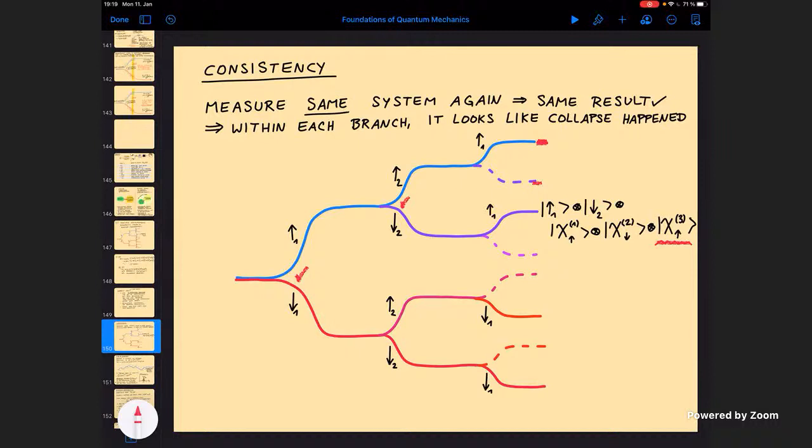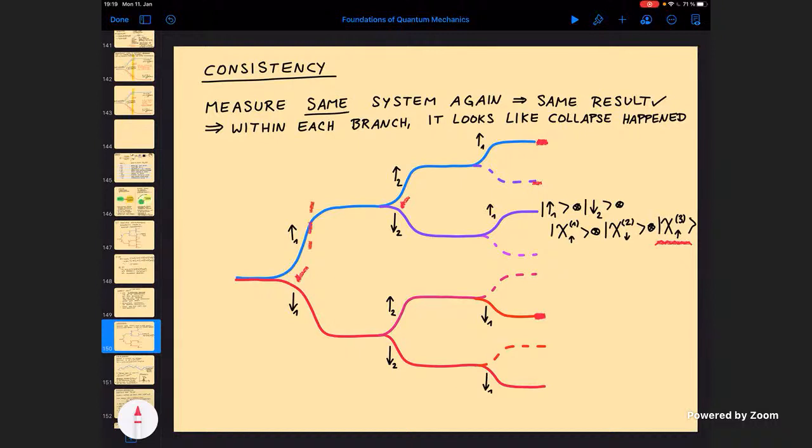Nothing else can happen. And likewise, if you went to the other branch, first measured a down state, you will always end up measuring again a down state if you choose to measure again. So that's good consistency. And that's very nice because that means in the overall quantum mechanical description, you recover exactly the very simple-minded story that you would expect by making a collapse already here after the first measurement.